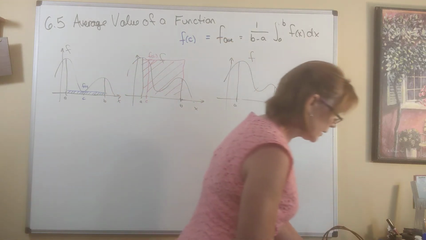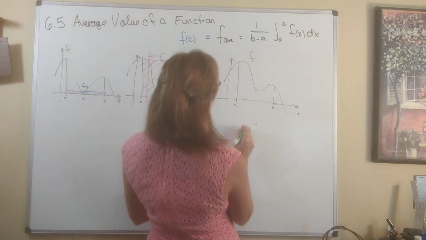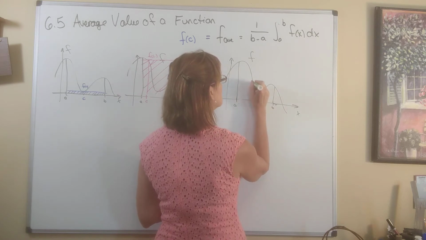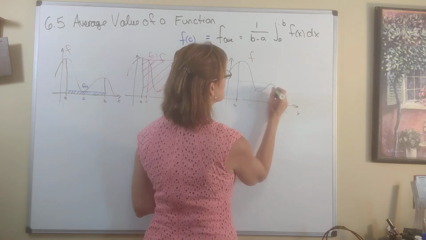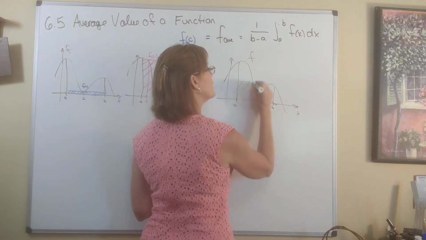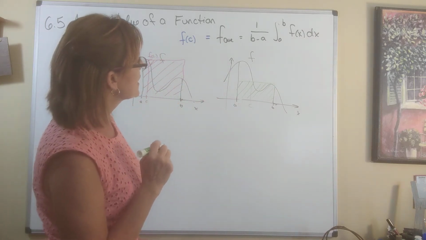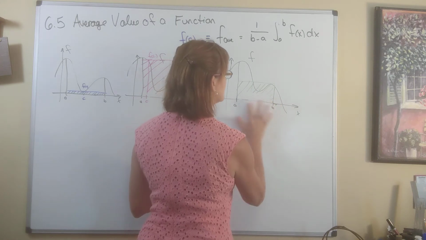Well, I don't know exactly where it is, but I'm just going to draw C maybe right here. Right, that means if I went up here between A and B, this would be the area that I'm looking at. I don't think I made it high enough. Let me try again, because it doesn't really look right. I'm going to pick a different C.